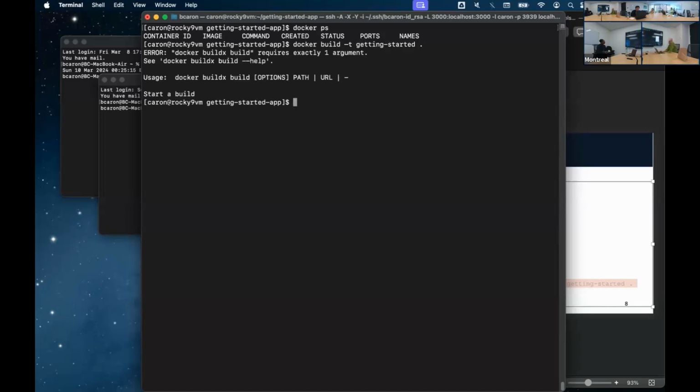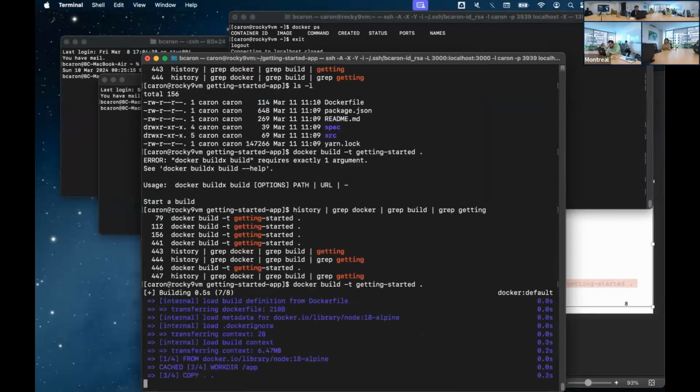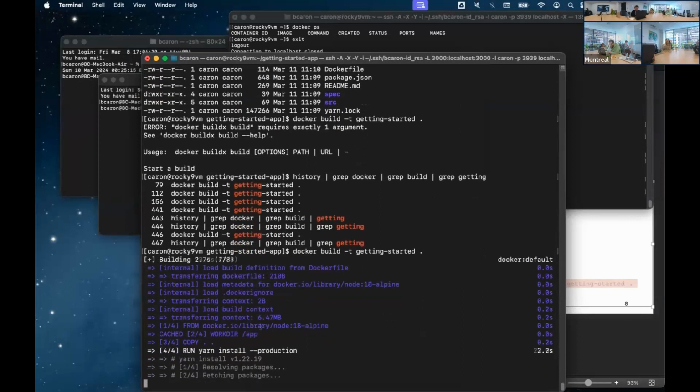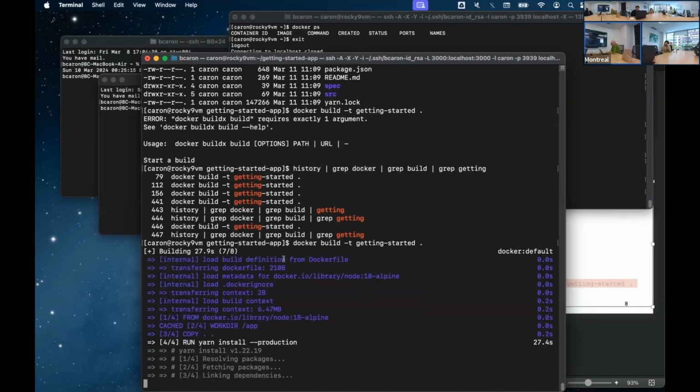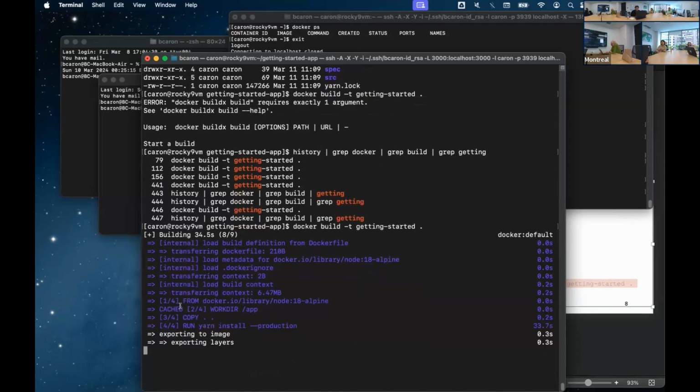Let's see what it does for this one. Docker build my info. You can see now it's going through the process of doing the build. It gives you a step description of each, and it gives you the number, so you can see here 1 of 4.